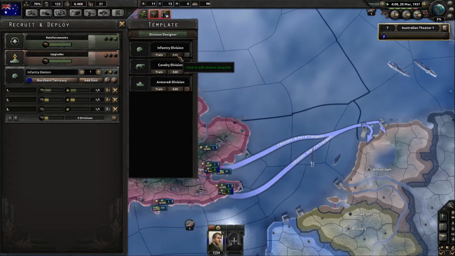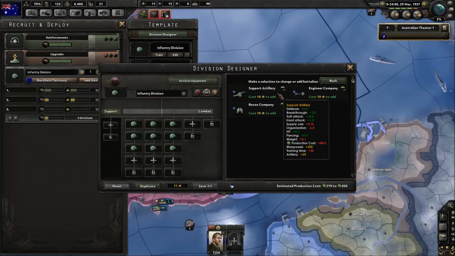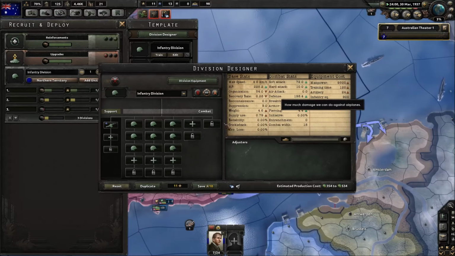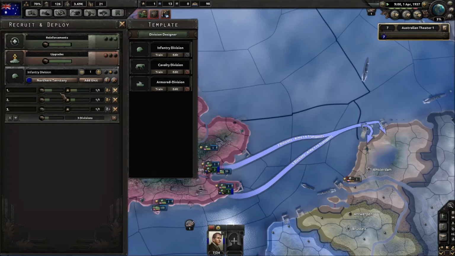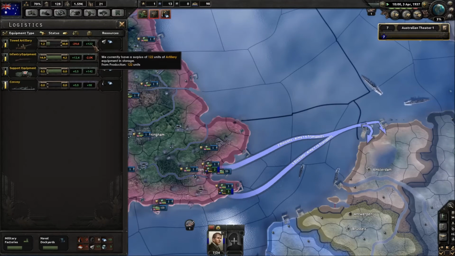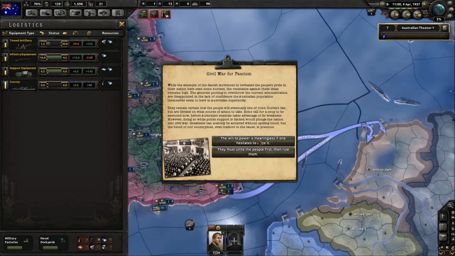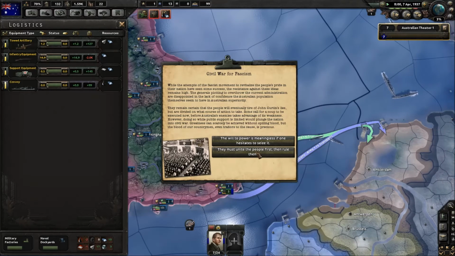And we need some more. Yes, we'll add artillery. There we go. Does that put us under? No, good. Everyone's... Yeah, so we're not going to do that. We're going to do this one.